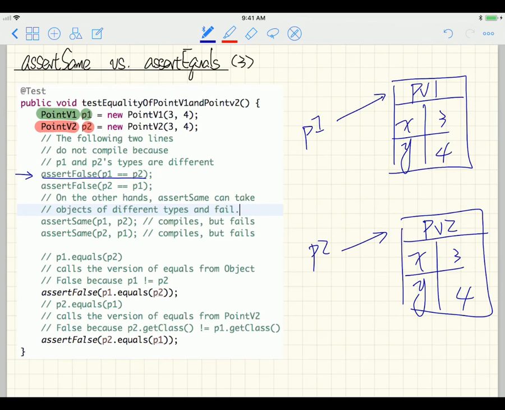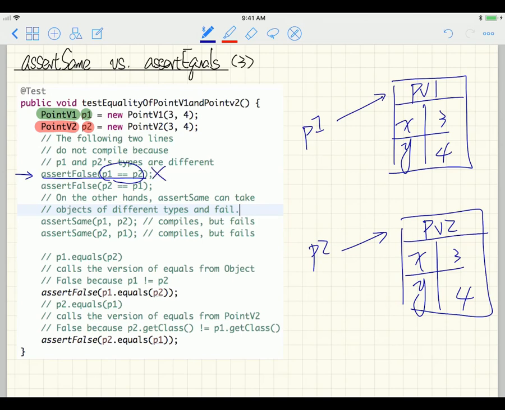I heard pass. That's intuitive, I agree. However, it wouldn't even compile. I'll tell you why, that's the tricky part. Let's not worry about assert false for a moment. If you only look at P1 equals P2, that means we're comparing the addresses. You cannot compare the address of an apple and the address of a banana. That's what the Java compiler would disallow you to do. So it simply wouldn't even compile, even though they really point to different objects.